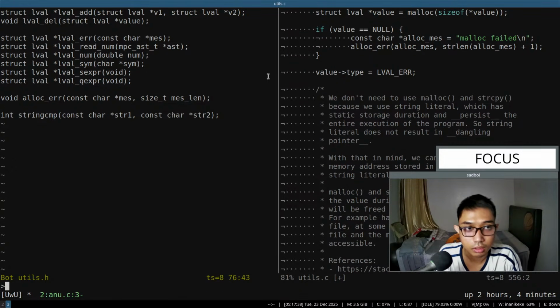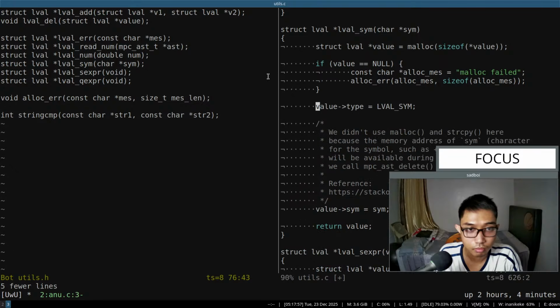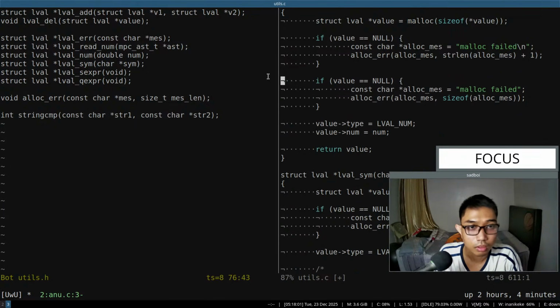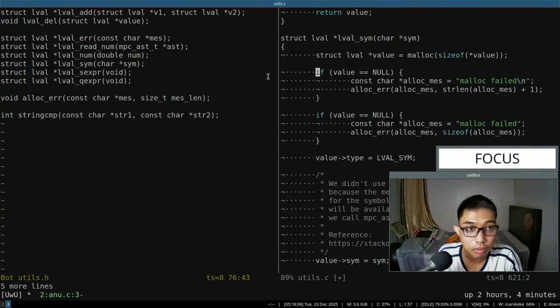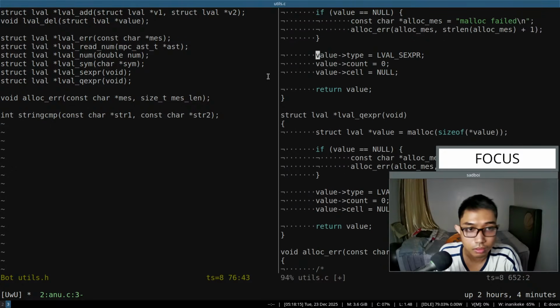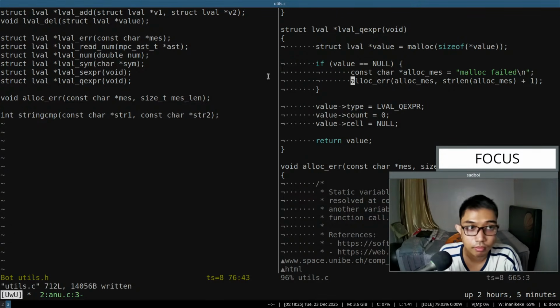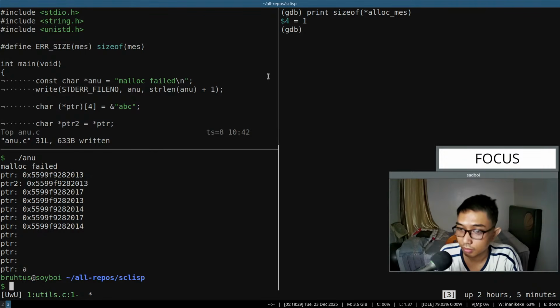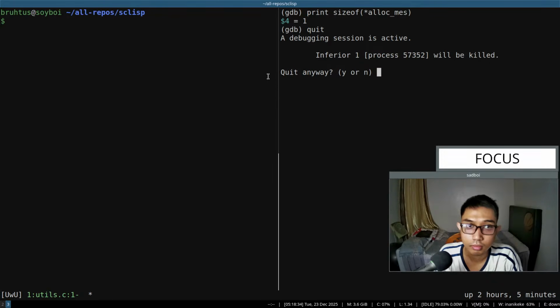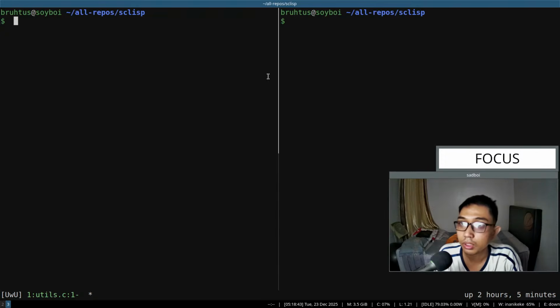Let me copy this. Yes. Let me compile that.